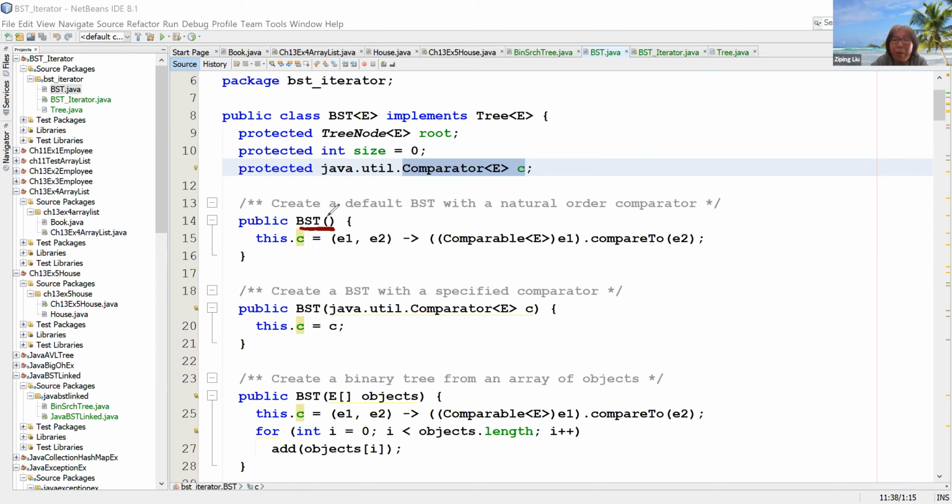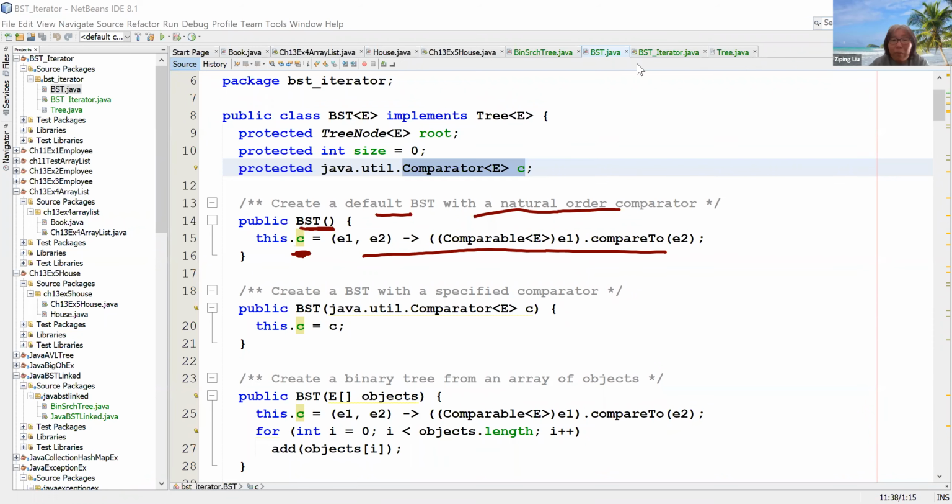So for this, we're going to create an empty one, as a default one with a natural order comparator, is it? What it does is try to initialize this instance variable to something like this.